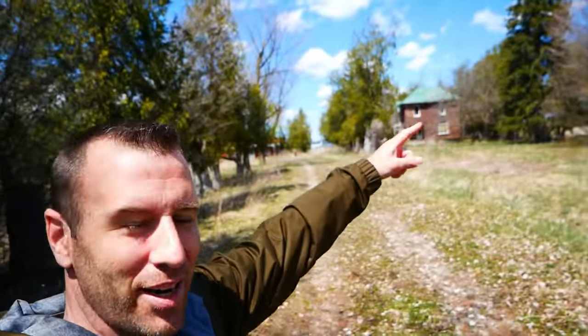All right, we're at another abandoned house. Beautiful brick farmhouse. The lower level has some boards on it, which kind of sucks. I don't like going to houses that are boarded up, but I got a light, so we're all good. We got all kinds of stuff here. Look, we got barns in the back, the house, and an old boat over there. We're gonna check it all out today. I'm gonna get some drone footage.